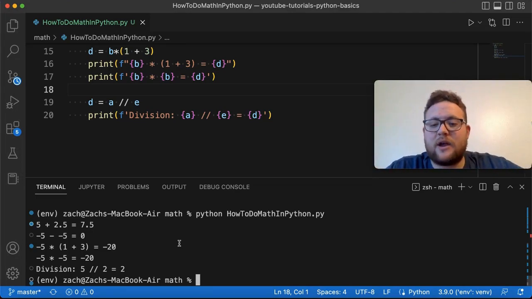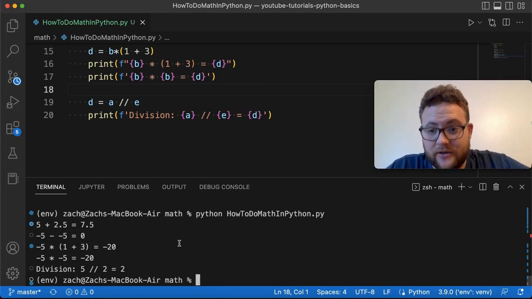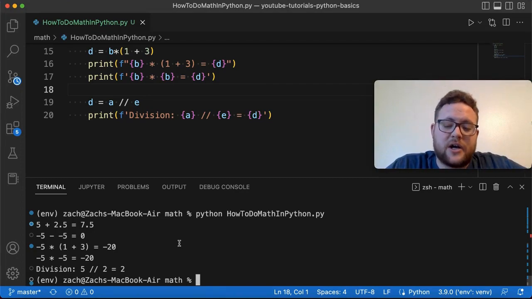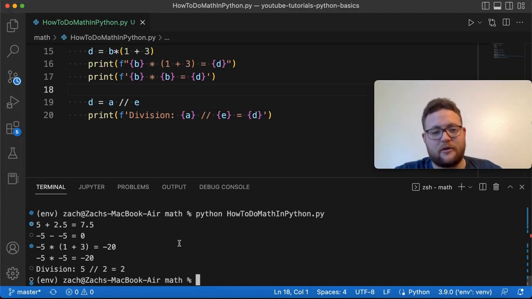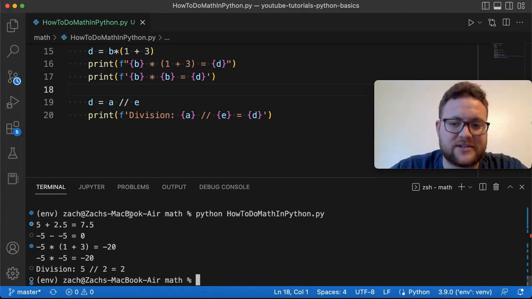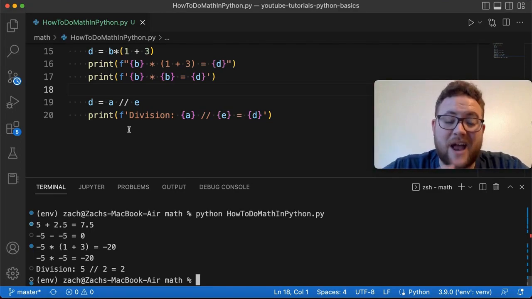Again, read everything left to right, just like in your normal multiplication operation. Order of operations still applies, especially when you chain all these together. Division and multiplication hold equal weight, so they'll go left to right first, and then division and multiplication take precedence over addition and subtraction. Parentheses take precedence over all of those. All those order of operations still apply. So that is basically how you do division in Python.